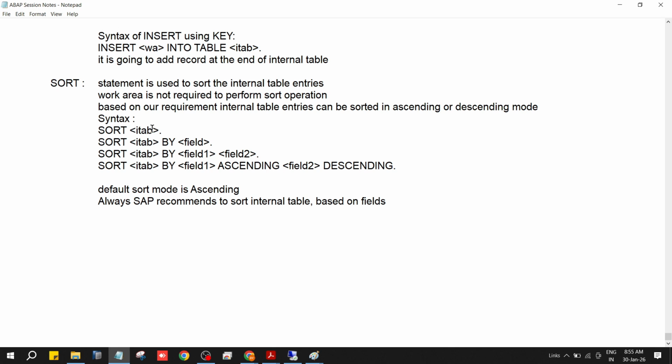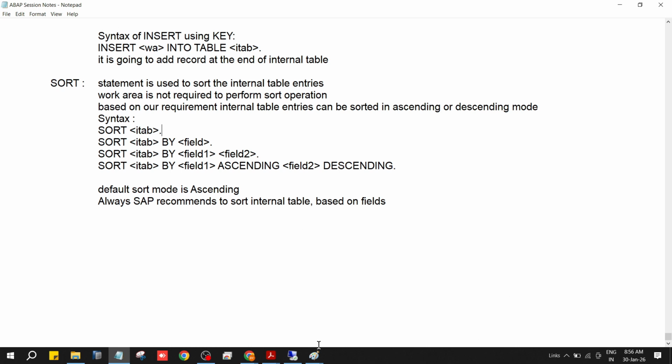Don't use open sort command. It is always recommended to sort by field. These additions are in fact optional.